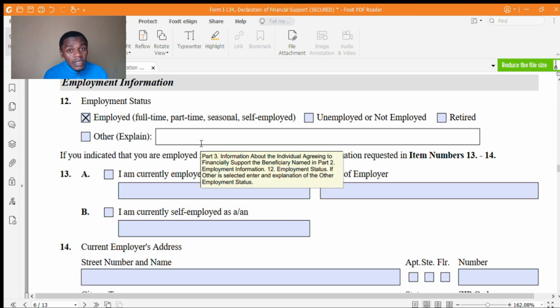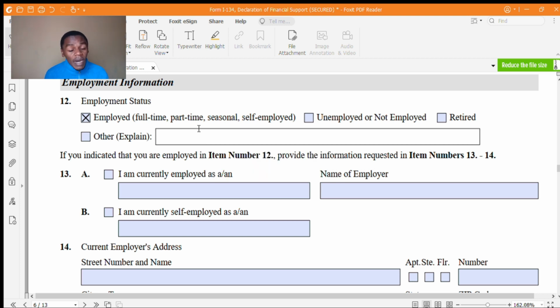And that will take some process. But if you are employed, it's simply you check the employed box, and this is the simplest way to prove your ability to sponsor the immigrant. So employment is the best option.